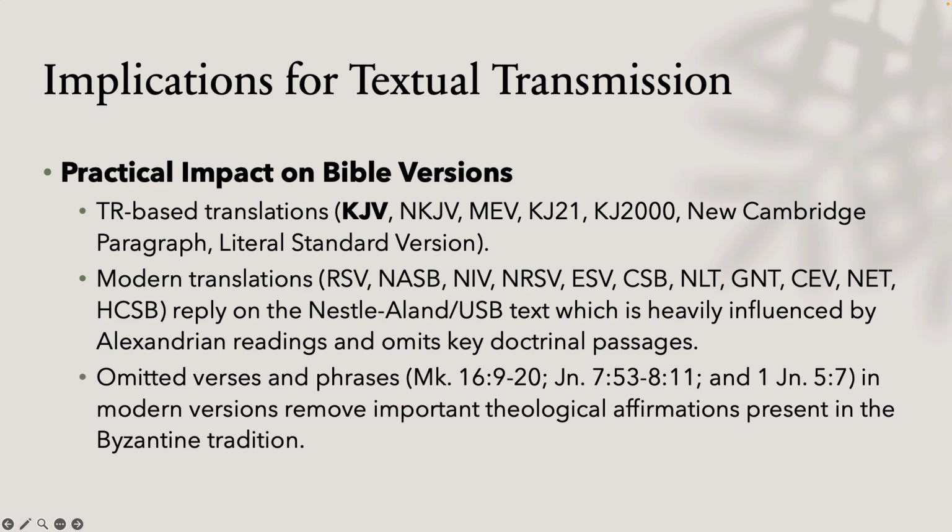Okay, and so omitted verses and phrases, obviously that we looked at, removed in the modern versions, and they remove important theological affirmations present in the Byzantine text as well. So again, that's some of the implications for the transmission of each line. And so I'll end with some of these quotes. I've got 3 quotes from various scholars, and these quotes point out the issues with the eclectic text, the modern or the Alexandrian influenced texts.